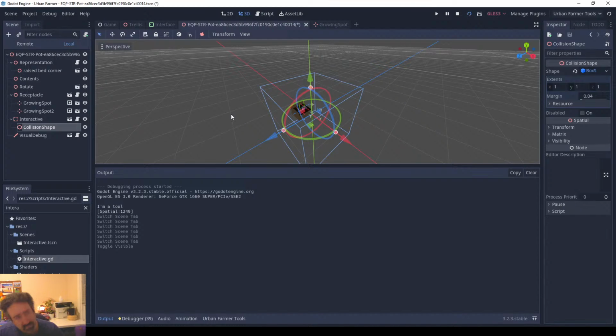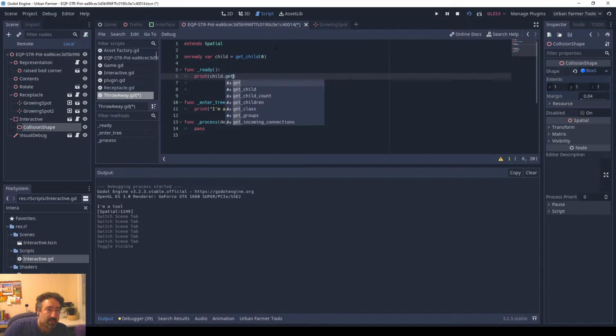I think I'm going to investigate this for another 10 minutes and call it a day. Because I'm afraid I might... see. Get the child. So here's actually our model.